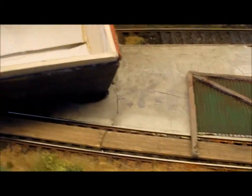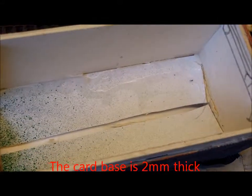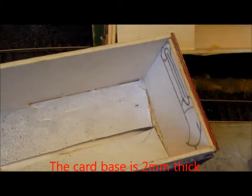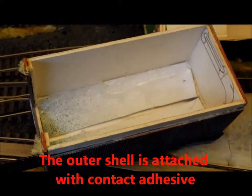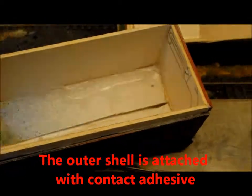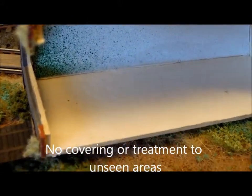If we look at the loading and unloading shed, this is — I might say 1⅛ inch card, 2.5mm card, could be as small as 2mm — but basically it's a card shell constructed to the size required. That's the back of the card shell. It's a relatively simple structure, so the roof forms the stiffening and keeps it square on the inside. Clearly there's no floor, and then the building is clad in the finished material.